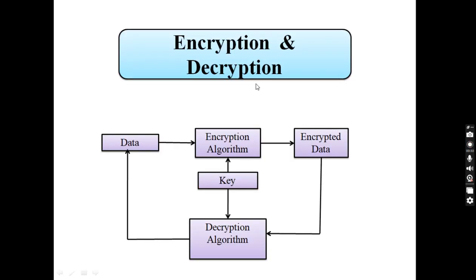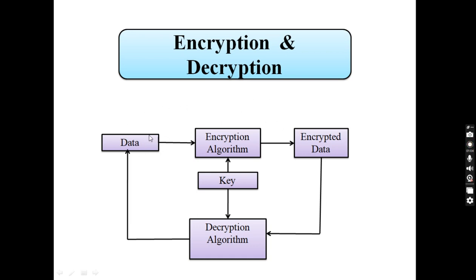So before understanding steganography, let us understand what is encryption and what is decryption. So encryption is nothing but converting the readable data into an unreadable data where a third person does not understand that we have converted the data, whereas decryption is converting the unreadable data back into readable form. So here we will be using some algorithms to encrypt and decrypt the data. So here we will see the flow of how this encryption and decryption happens.